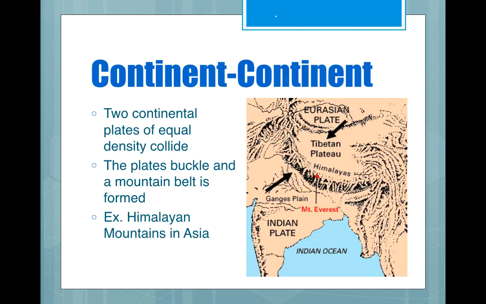I think you probably remember from a few years ago when there were the earthquakes in the Himalayan mountains in Tibet. That is because the Indian plate is moving towards the northeast and the Eurasian plate is moving towards the southwest. And they are both continental plates colliding with each other, so you get this mountain range forming. So the Himalayan mountain range is actually still growing because these two plates are still colliding with each other.